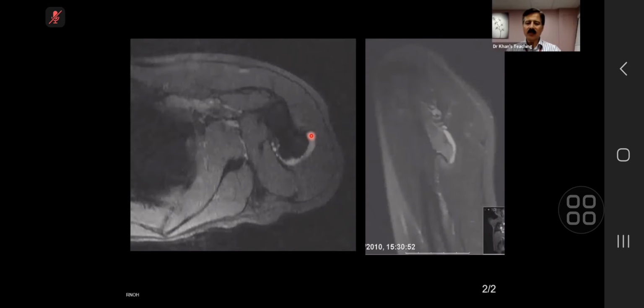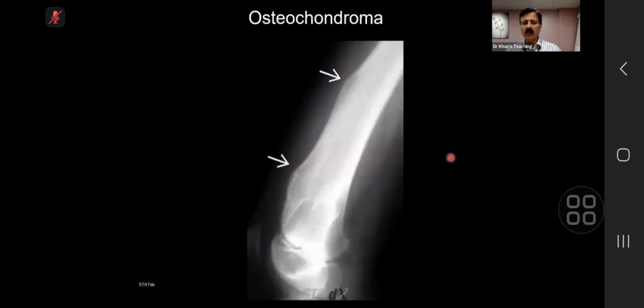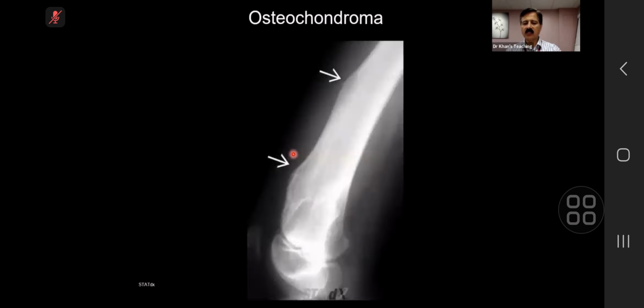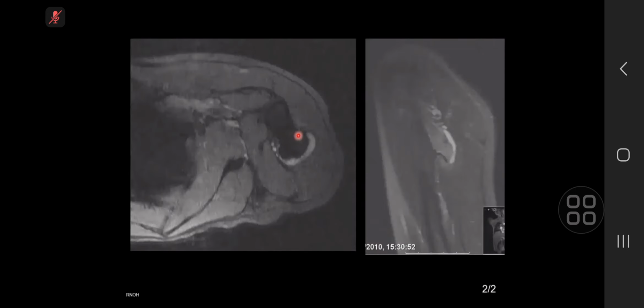Thickness, not larger. You see the thickness, this is the long axis. From here to here is the thickness, from here to here is the thickness, here to here is the thickness. And we are talking about thickness, this and this. This axis we are not bothered. Thickness, the bone is here and this is the cap. So if I go back and you see this is the cap. So we are just talking about the thickness, and this thickness is less than 2 centimeters.